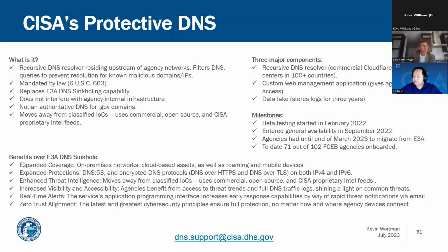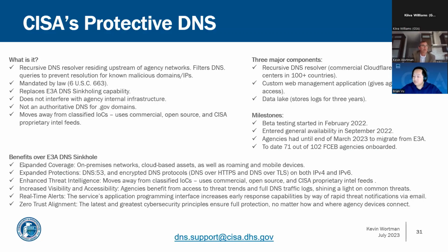All right, let's talk about CISA's protective DNS service. CISA replaced the E3A DNS sinkhole with the protective DNS service as part of CISA's broader effort to secure federal networks and enhance the government's cybersecurity position at large. The DNS service resolves human-readable host names to internet protocol addresses, and the service was created due to vulnerabilities and insufficient protections that existed. DNS is a common threat vector for attack campaigns, which is the other reason why it was created.